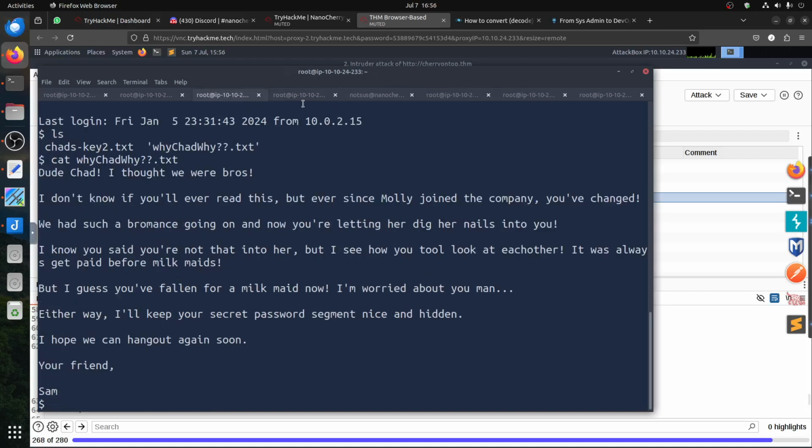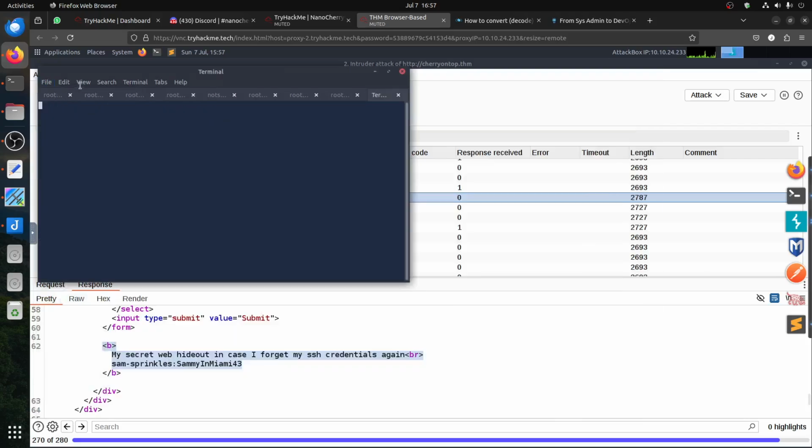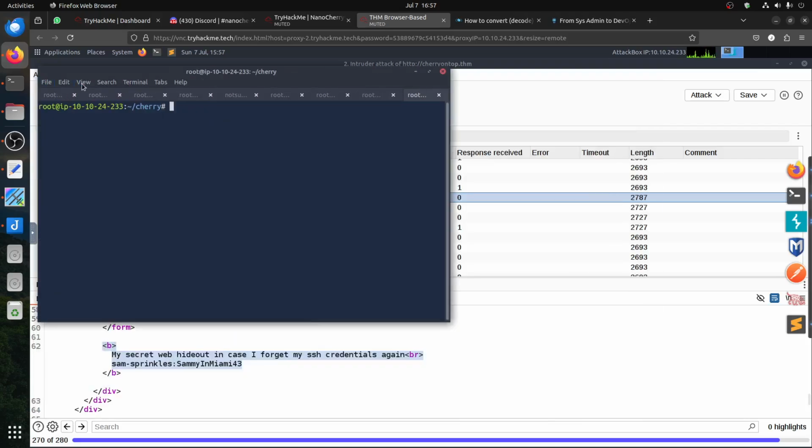So now we can SSH. Not Sam Sprinkler, Chad Cherry. Zoom in.